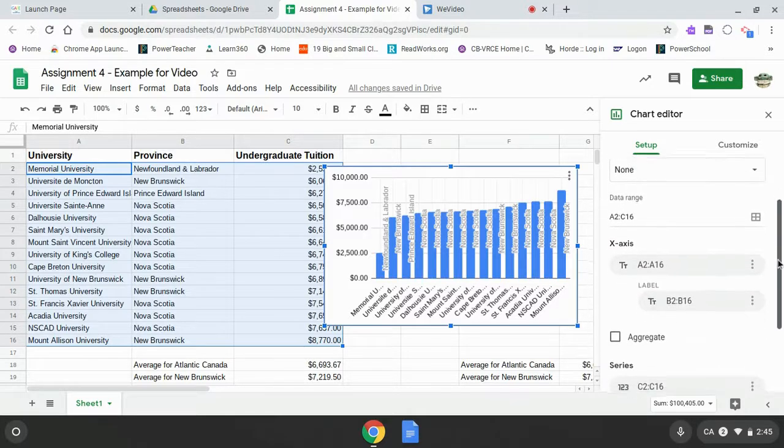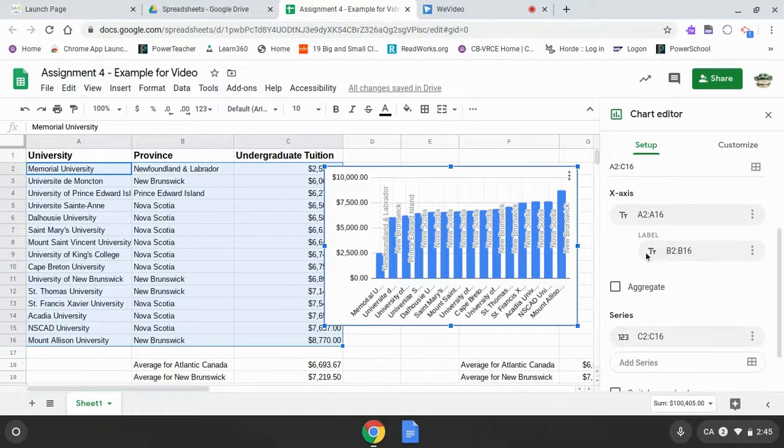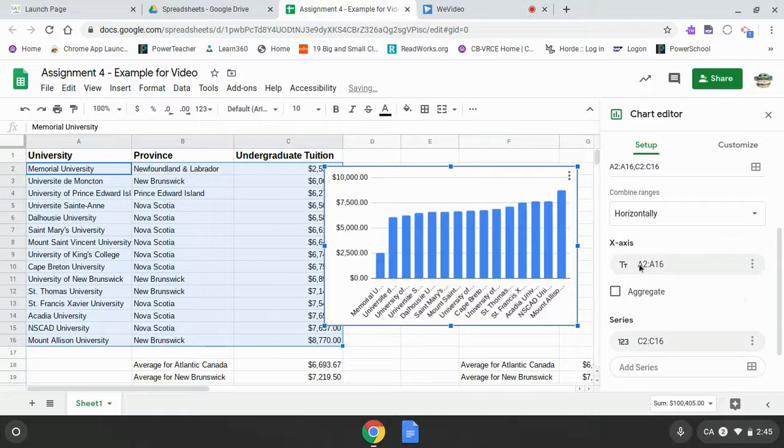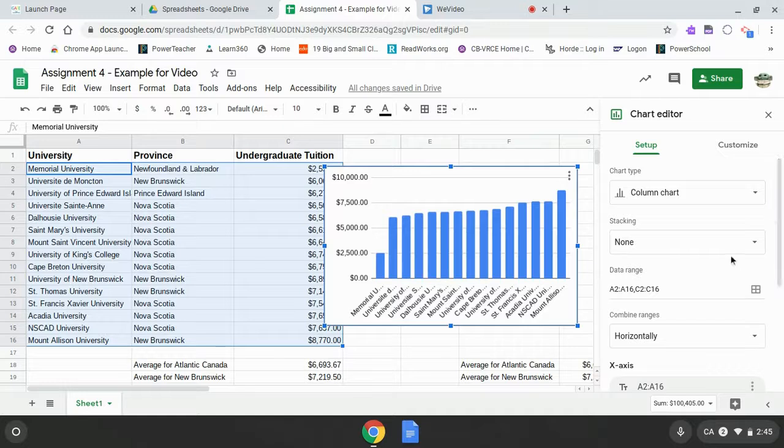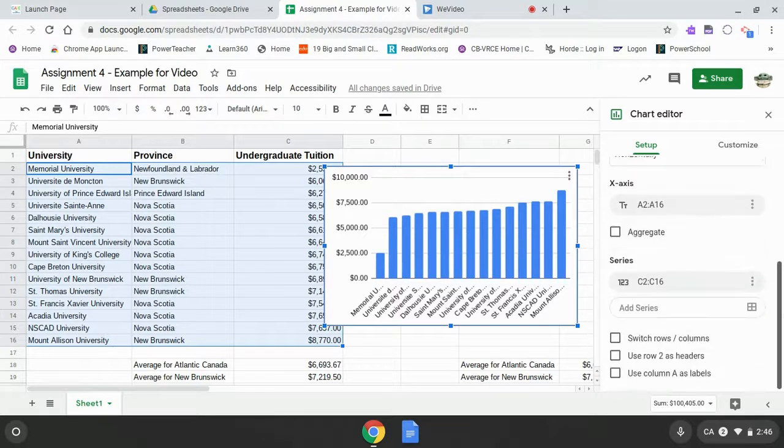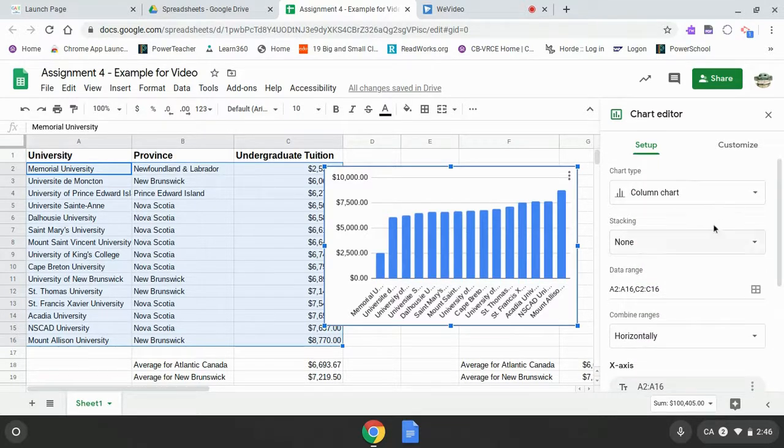There's some other settings there. We don't really need to change any of that, but here's where we can get rid of that, at least one of the ways. I can go here and remove that label, and that gets rid of that writing there. So that cleans it up a little bit because we really didn't need to see that. All we really needed to see was the tuition prices and the university showing it on a graph. There are some other settings you can change on here, but basically that's all we need to do for this chart here.